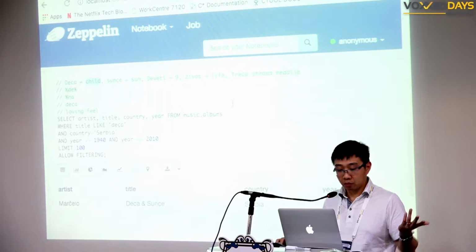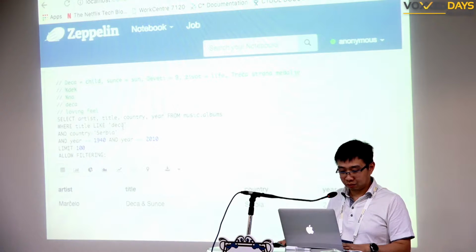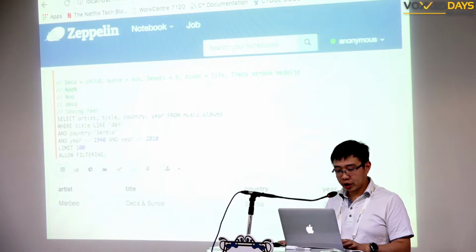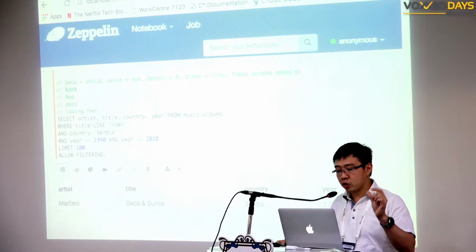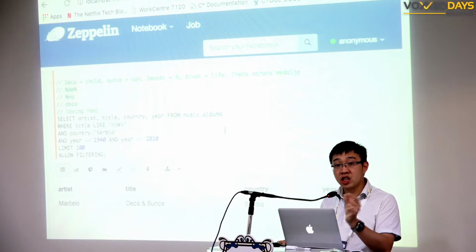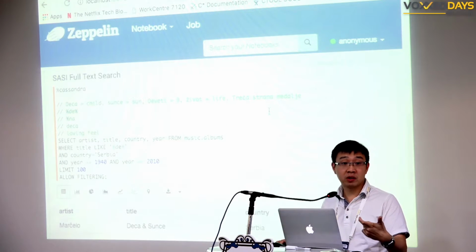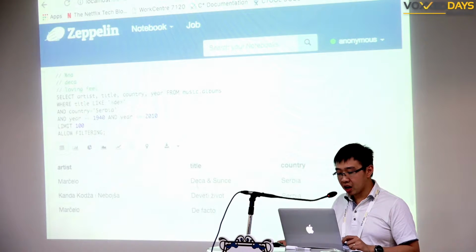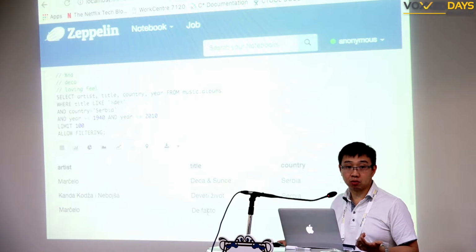Because we have full text search, we can say, okay, give me all the albums whose title contains DE. This is the contains syntax. Deka, deveti, de facto.